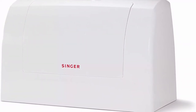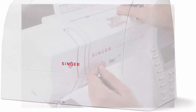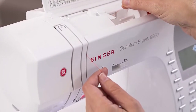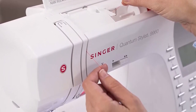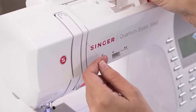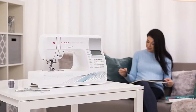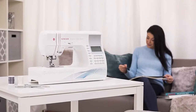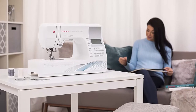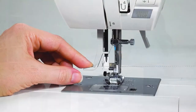There's even a selection of fonts to personalize projects. Automatic needle threader — threading the machine is so easy you can have the entire machine threaded from the spool to the needle's eye in seconds. The Singer 9960 has 600 built-in stitches including 5 alphanumeric fonts and 13 built-in one-step buttonholes with exclusive buttonhole underplate, plus mirror imaging and stitch elongation.